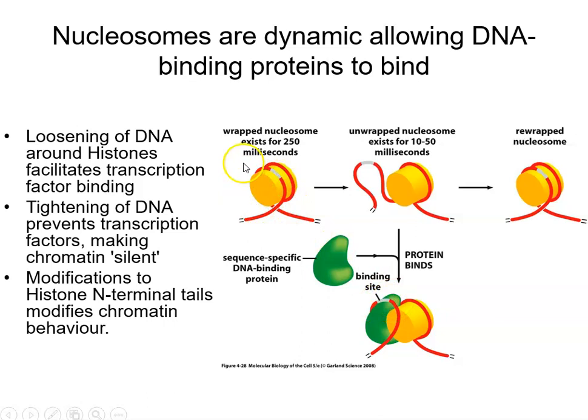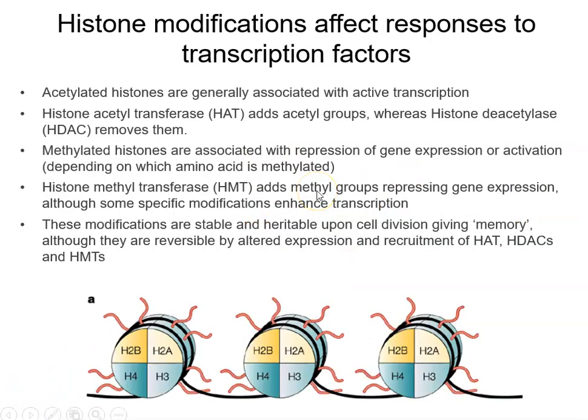So what you can see is if the DNA remains tightly bound, the transcription factors can't get in. Equally, if the histones are compacted together very tightly, then transcription factors cannot get in. Histone acetylation promotes this loose chromatin. Most methylations promote the DNA being tightly packed around the histones. So this is controlled by a series of enzymes. There's the histone acetyltransferase, which adds acetyl groups, whereas histone deacetylases can remove them.